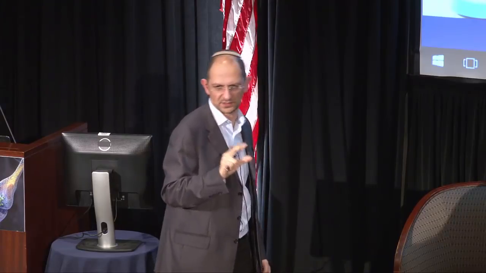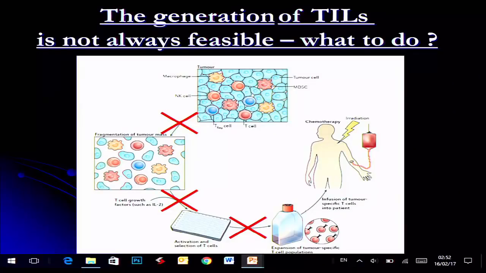We're still in touch, and he is alive and well, and we're very happy about that, just to demonstrate the potential of the immune system. It is his own immune system, his own cells that were used to treat him. So what do we do if we can't find those tumor-infiltrating lymphocytes inside the tumor?